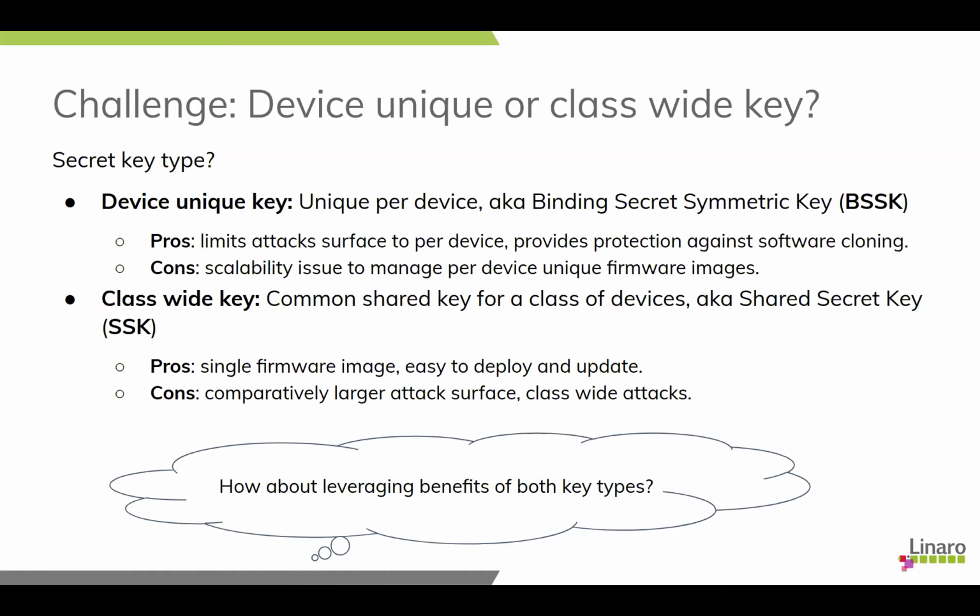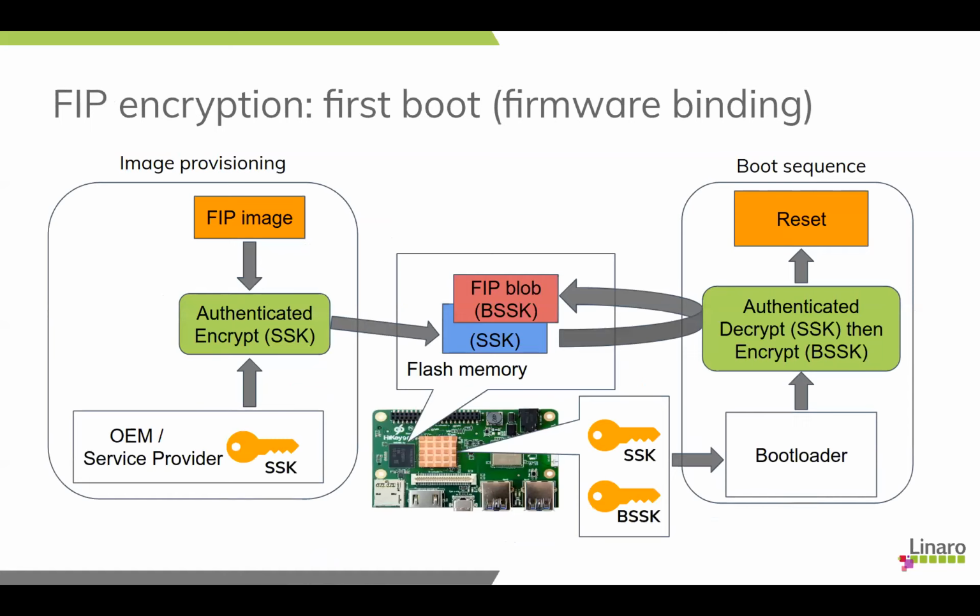Well, right. But it seems like a device supports two modes. Initially, you have to support using the class key before you re-encrypt to the device key, right? Is it up to the platform to decide that I will allow a firmware encrypted with a class key once, after which it must use the device-specific key? Because if you can just replace the firmware with a class key signed firmware, you're done, right?